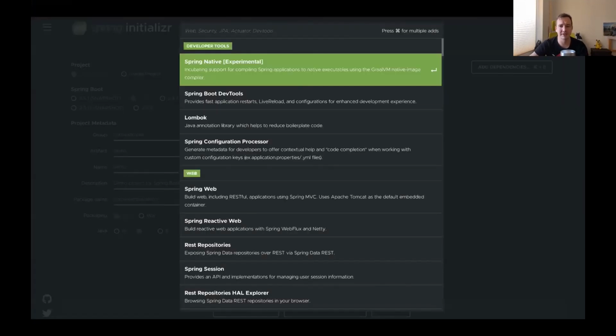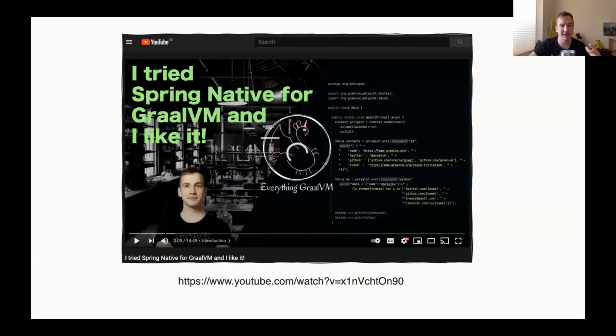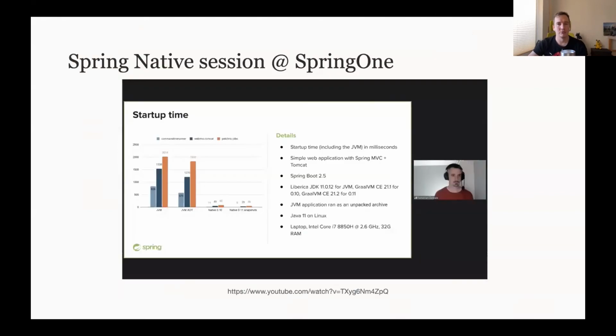Micronaut is great. Spring is also great. Spring is working on Spring Native support, which is a separate project. You need to enable that in the Spring Initializr. It will enable a certain way Spring configures itself for your application runtime. But all in all, it gives you the same native look and feel and performance, and the team is not stopping. So you can try that now, but you can also expect much more benefits to come in the future. Around now, the Spring team and the GraalVM team together got to the point where the compatibility is at a good level, and now it's time for the optimizations.